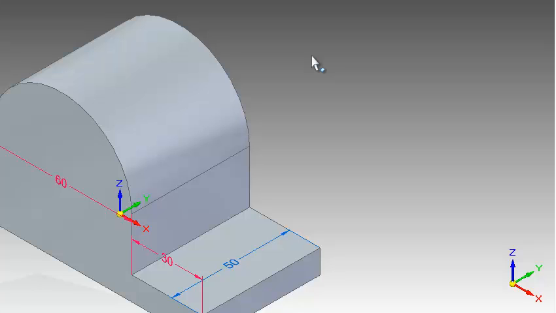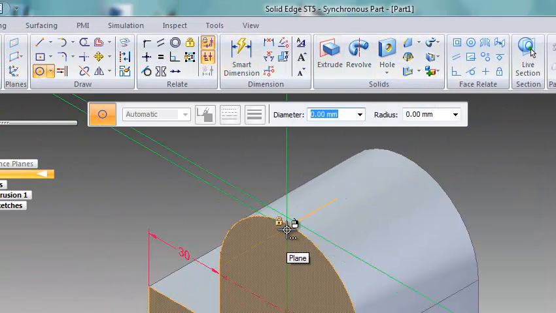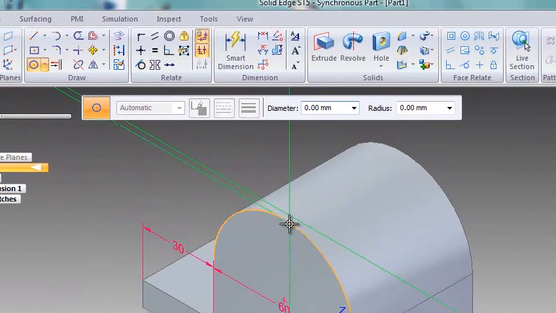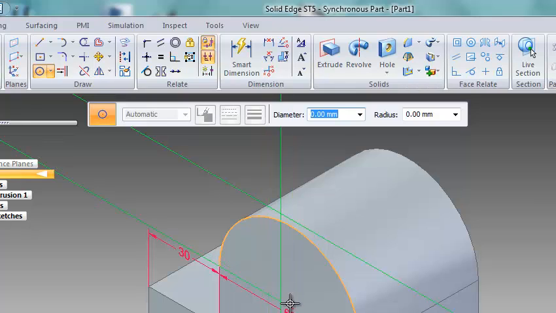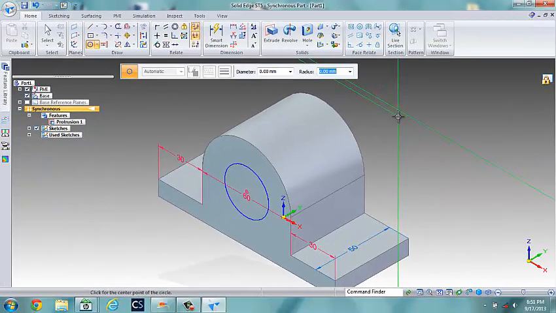Okay, now we're going to draw a hole right in the center of this. So let's do a circle. We'll do it this way first. And you'll notice I want to select the plane first. When I click on this plane, you'll notice it highlights with this padlock. Just left click. I know I'm on it. If I left click up here and come down, you'll notice how it finds that center point, and the little symbol that shows up on my cursor says I'm on the center point. All I do is left click. We're going to put in a diameter on this one of 30 and just right click. Stops it.